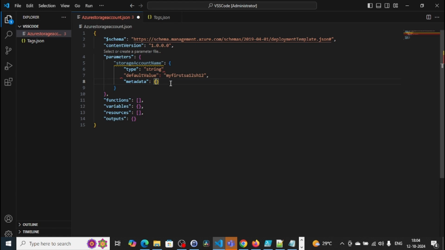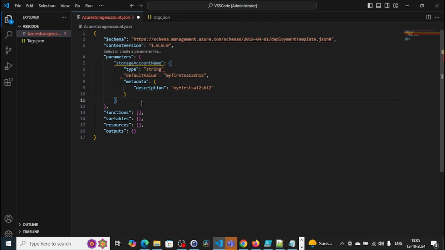Under metadata, we are not going to set that much, but we will set a description. And here we can set the same name, my first SA 12sh 12. Okay, so now we have set the storage account name.